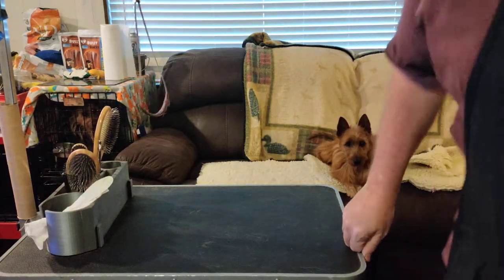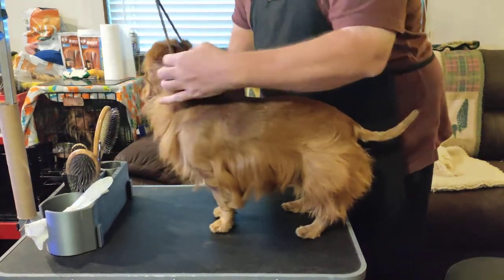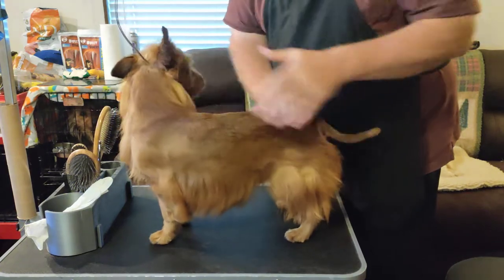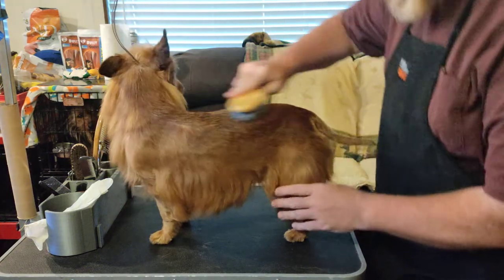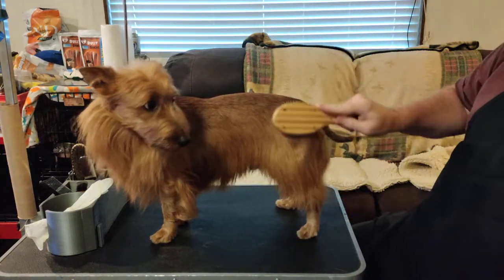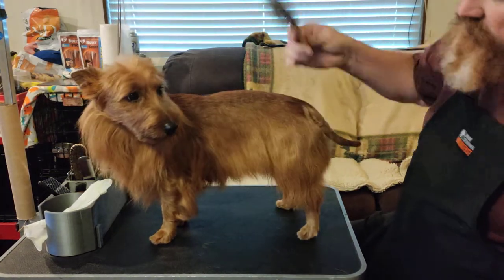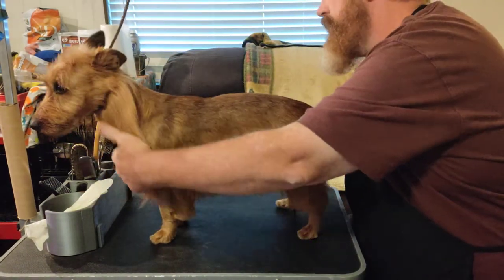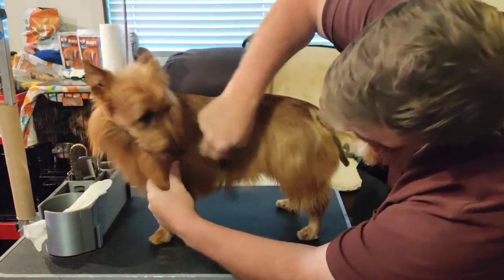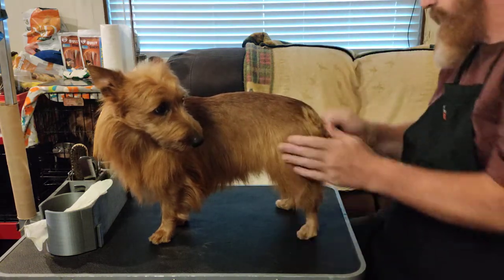This is Wasabi — I've already brushed and combed him out in the interest of time. He's on my grooming table and he's a very good boy. The point is that when you pull your brush through the hair there should be no obvious mats — you shouldn't hear anything clicking. Once the brush isn't catching on anything, go back through with a comb to make sure you didn't miss any mats, and make sure everything is brushed and combed out.